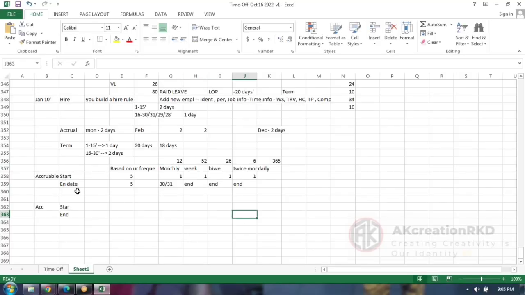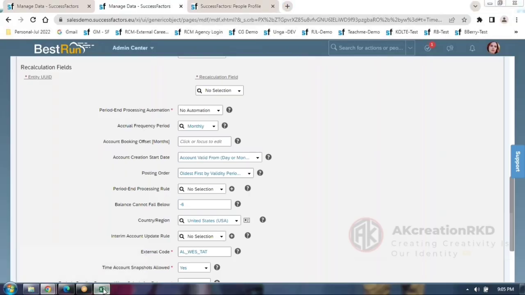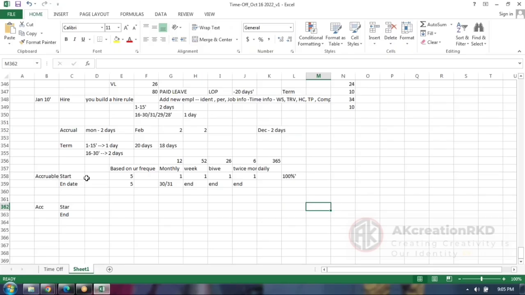That means start or end is up to your customer requirement. 100% of customers are going to post a balance at the month starting only, guys. Every organization. Accruable start means month starting only, week starting only, bi-weekly starting only, etc. Out of 6 or 7 frequencies, if your frequency is monthly, weekly, bi-weekly, twice monthly, or daily in your configuration, it should be accruable. Whether start or end, that is up to you.